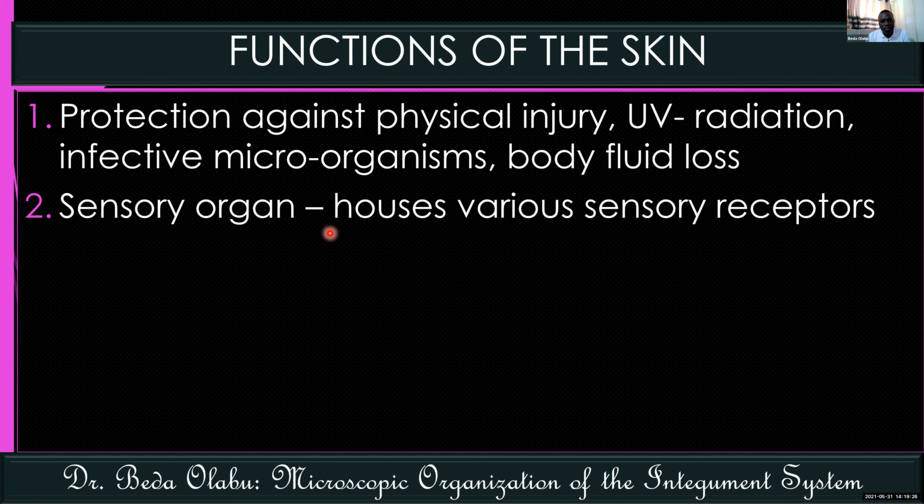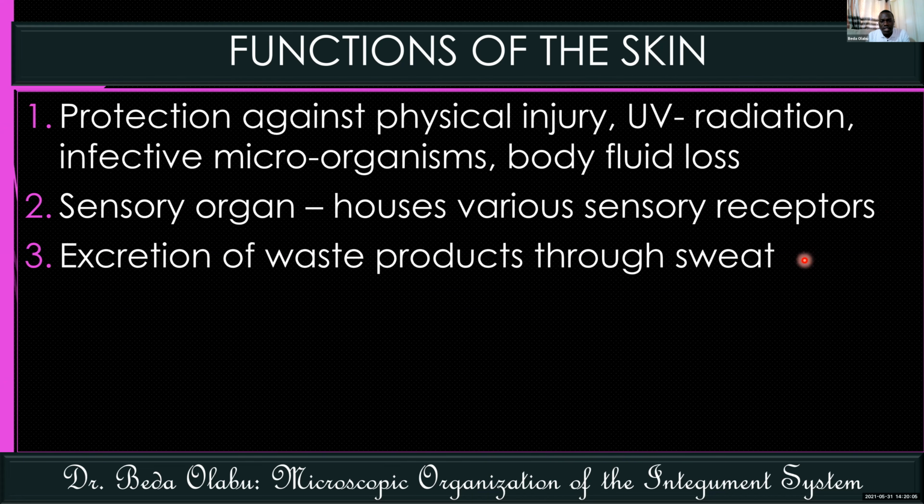The skin is also a sensory organ. This is because it houses several sensory receptors. Receptors for touch, receptors for pain, receptors for temperature, receptors for vibration, and many other receptors that we talked about when you looked at sensory system. I hope you remember the definition of a sensory organ, sensory receptor, and sensation. So skin qualifies to be called a sensory organ because it houses sensory receptors.